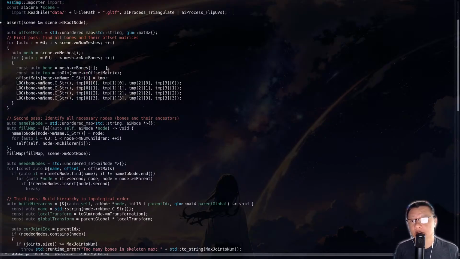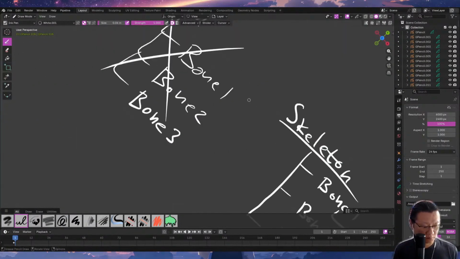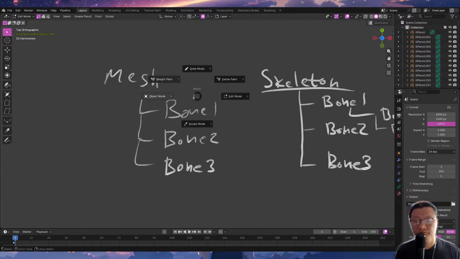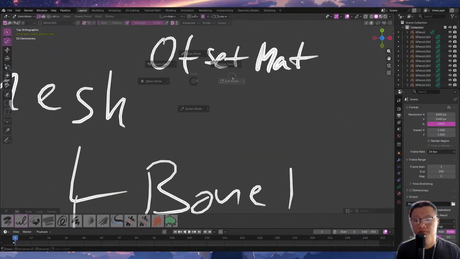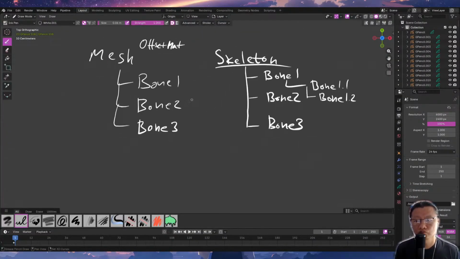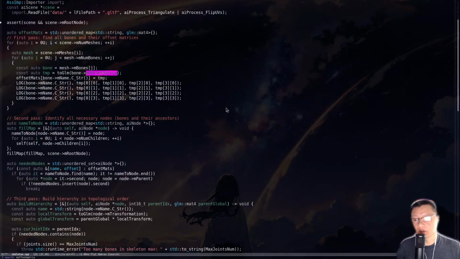But we need offset matrix from the mesh. Offset matrix. We'll have an offset matrix.